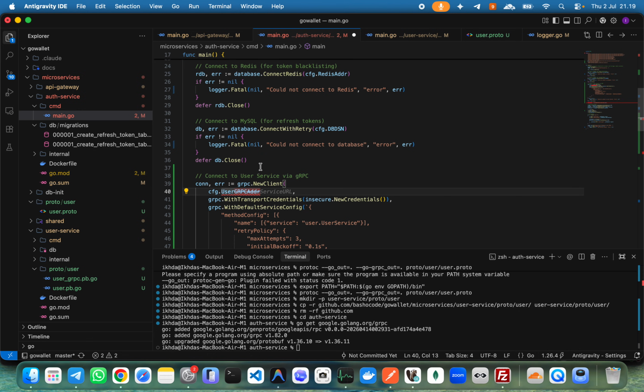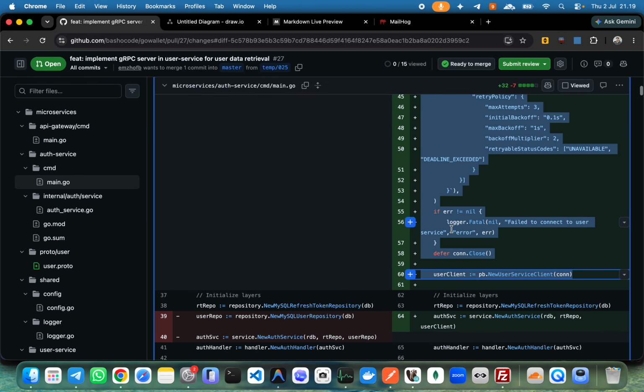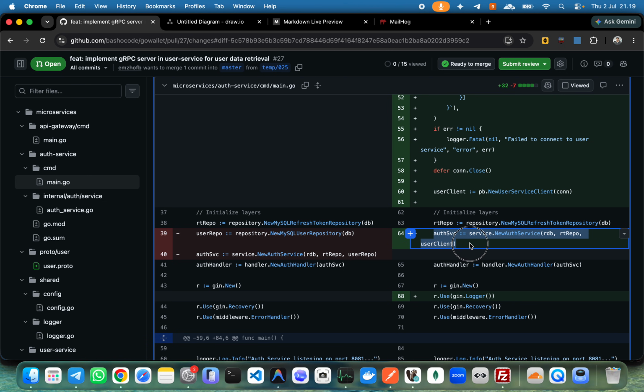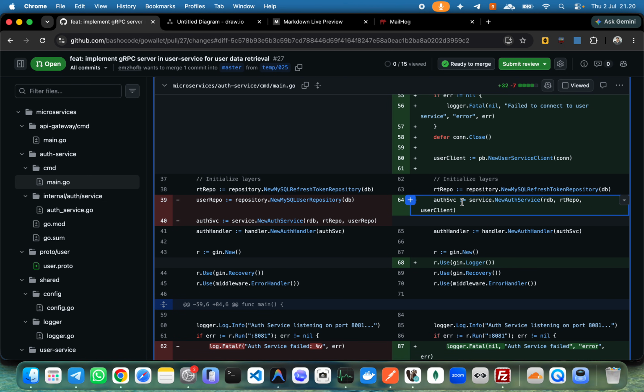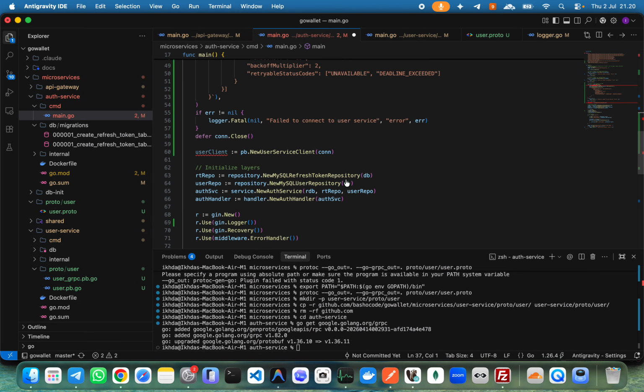cfg user service address is error. I need to copy this letter. So our service should have a user client. Inside our service, where is our service? Yeah, this one, rdb rt repo.